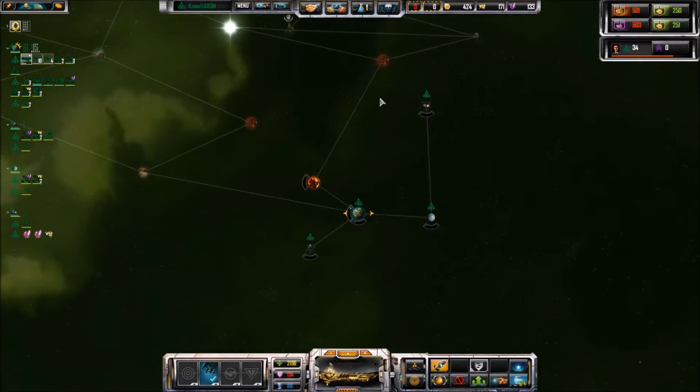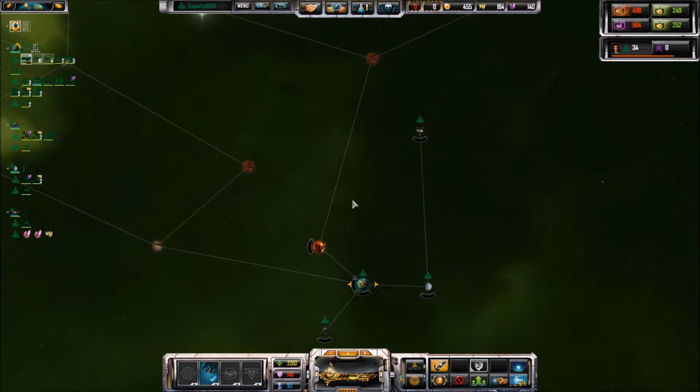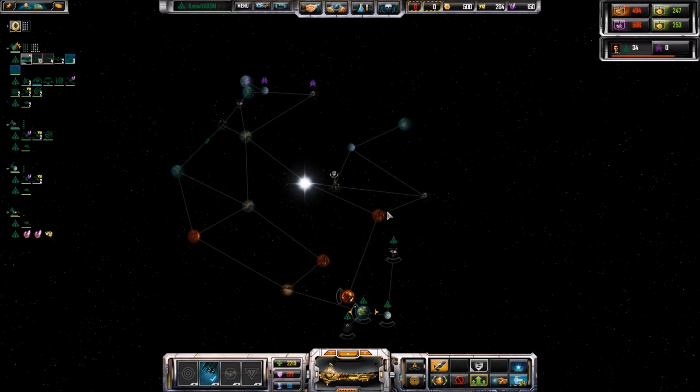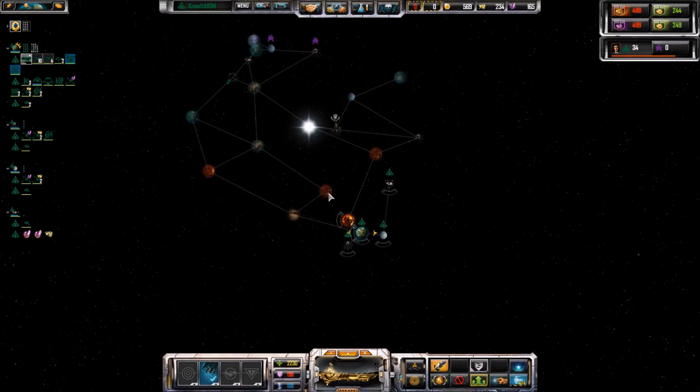All right, let's just leave those for now. Let them worry about that. I'm going to set this course because this is the quickest way between our places. I'm going to take this one, that one, that one, and that one as fast as I can. And that being a Terran planet is nice for me.